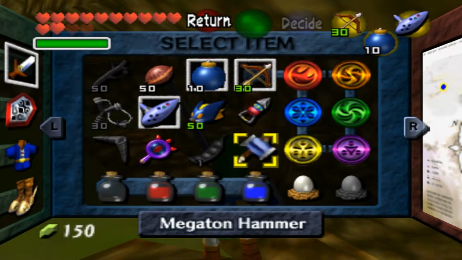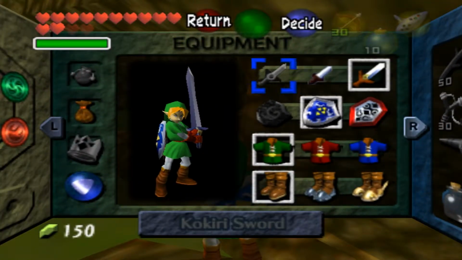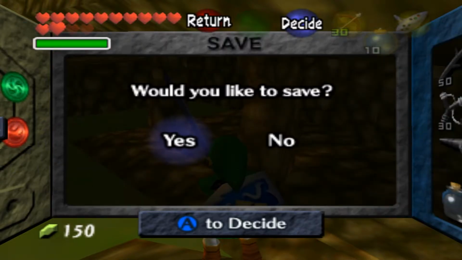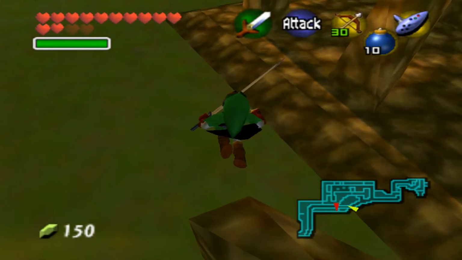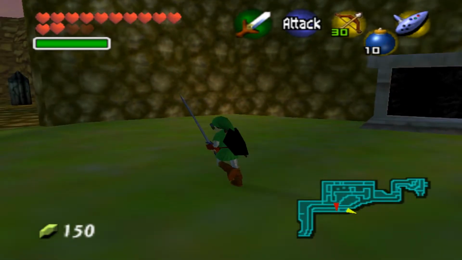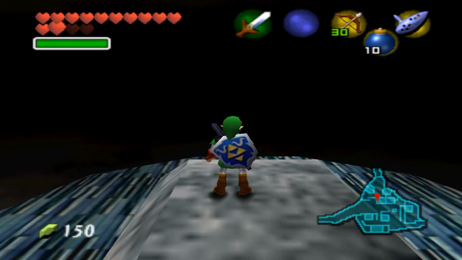The original hammer model. So there's a lot of the original bow and arrow. I guess that might be new. But you have the original Kokiri sword, another Hylian shield model. Unfortunately, it glitches out when you do that. But yeah, to the next place.